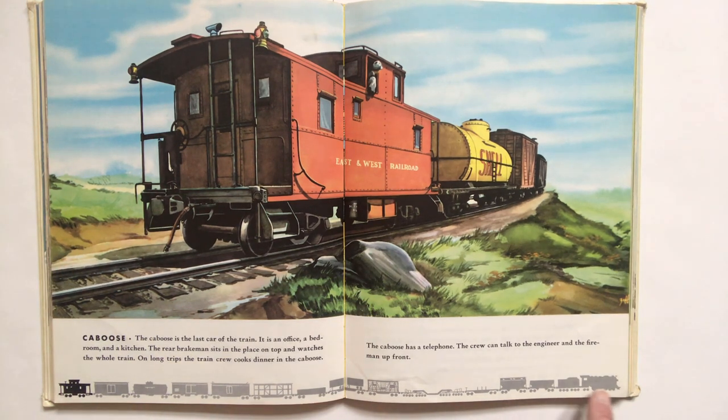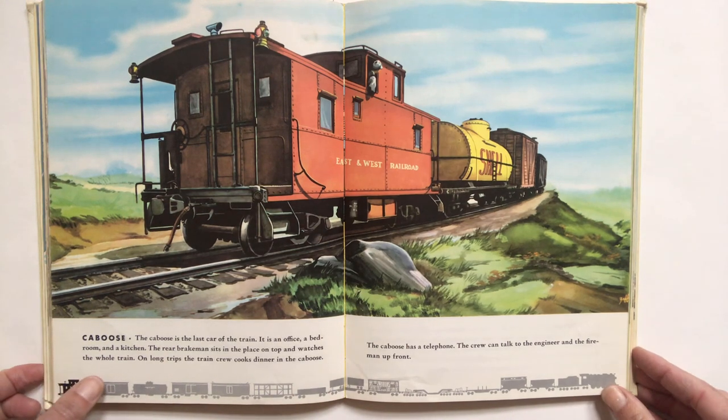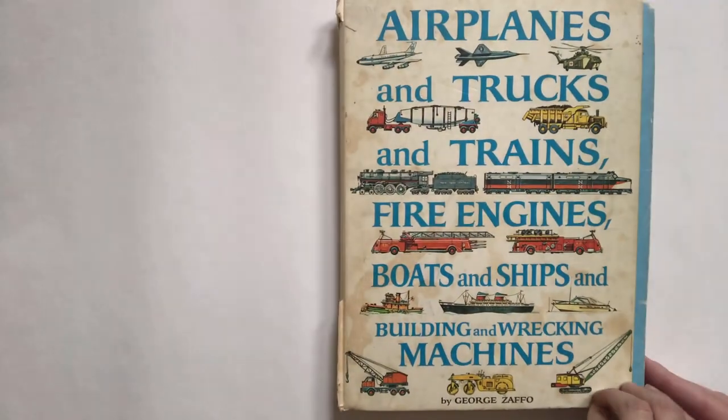We did 15 cars on our train today. Thanks for listening, everyone. We'll come back and do another section on another day. Thanks for joining me on that train adventure. If you're at home tomorrow and you're playing trains, I hope this gives you some good ideas for what you can do with your tracks.